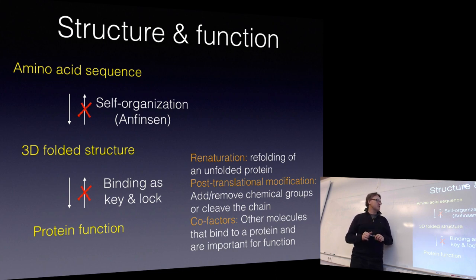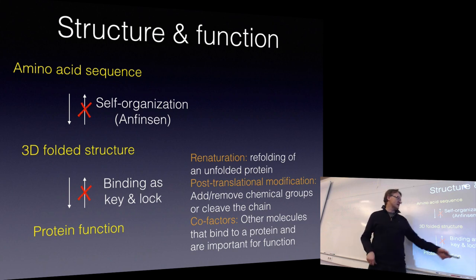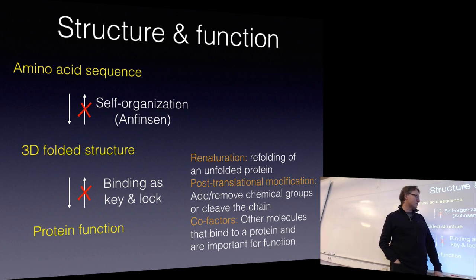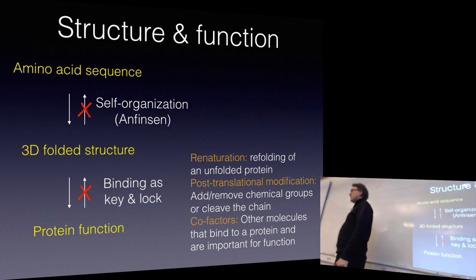So some proteins are, for instance, modified post-translation, where you add or remove special chemical groups. There might be some cofactors that are required for binding or at least for the function. The heme group in the hemoglobin is an example of that. So if you denaturate it, it's not obvious that these groups will rebind. But for any small protein, this is true. Still 70 years later, which is a pretty amazing result.